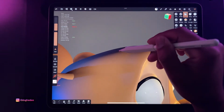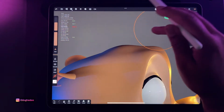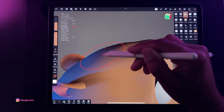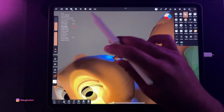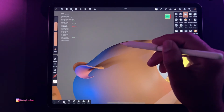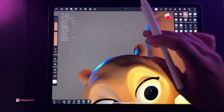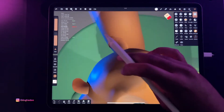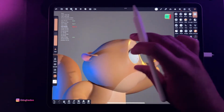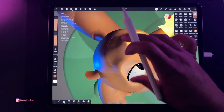Symmetry. Just a little roundness. That actually looks pretty good. Maybe a little bit more. Just trying to smooth this out, just so his head isn't super flat. I think I like that a little better. Just so his head isn't super flat there.